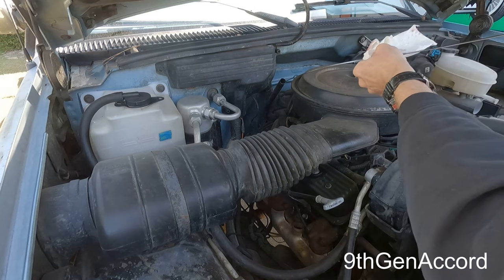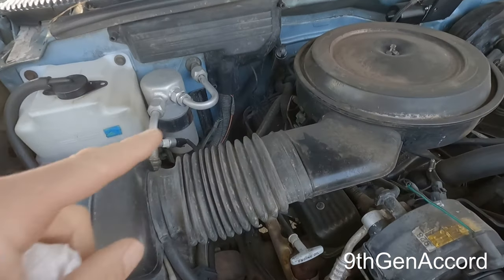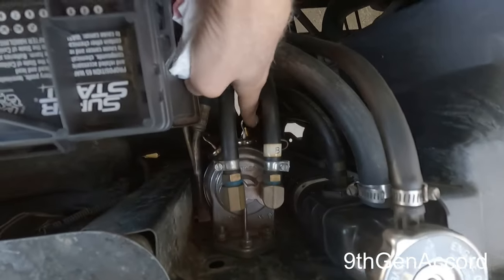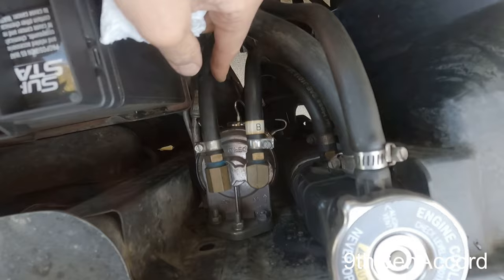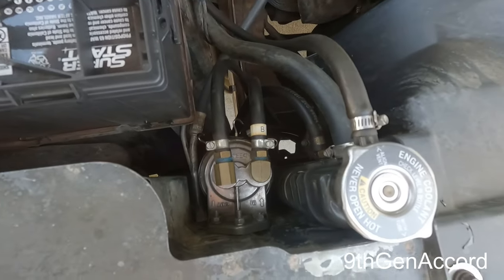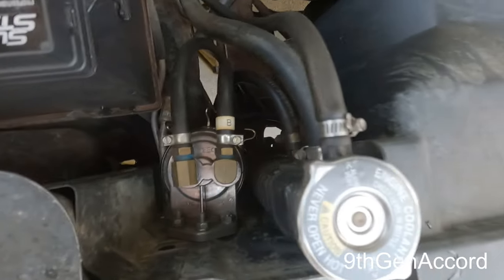The reason is because this filter uses basically an automotive-style spin-on filter which filters down to about 20 microns, same as it would your engine oil. The filter screen that is inside your transmission is about 500 microns — it's only designed to catch big chunks of stuff. I also have some magnets on here to catch any ferrous particles that are floating around. If you put one of these on your vehicle — pretty much any vehicle with an automatic transmission — it will greatly increase the life of the transmission.